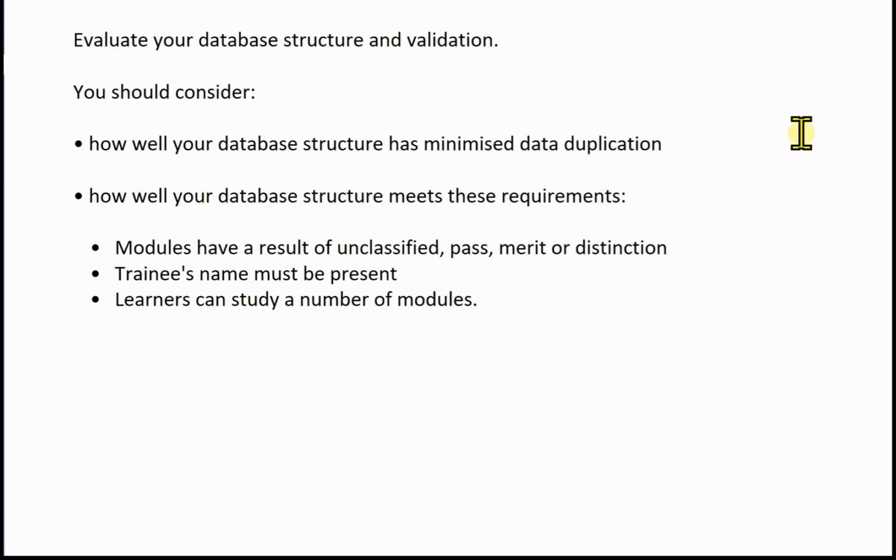You'll notice, if you've looked at any of my previous videos, this is exactly the same in as much as the evaluation is split into two main parts. The first part is how well your database structure has minimised data duplication, and the second part is how well your database structure meets these requirements. So we're going to tackle this evaluation in those two main parts, and each part I'm going to subdivide just to make it easier to write the evaluation.